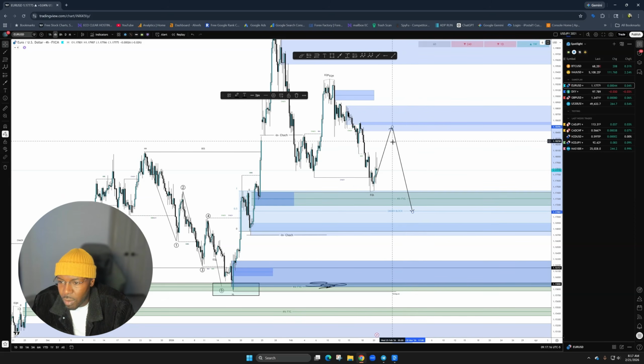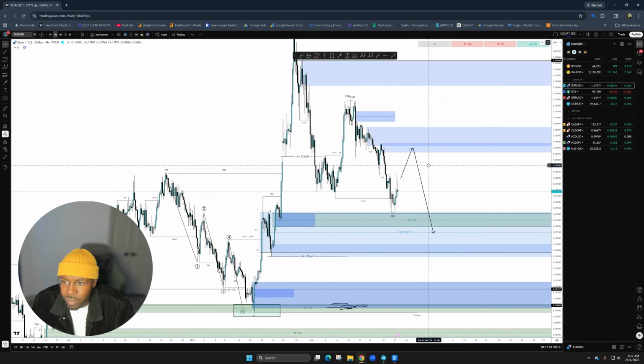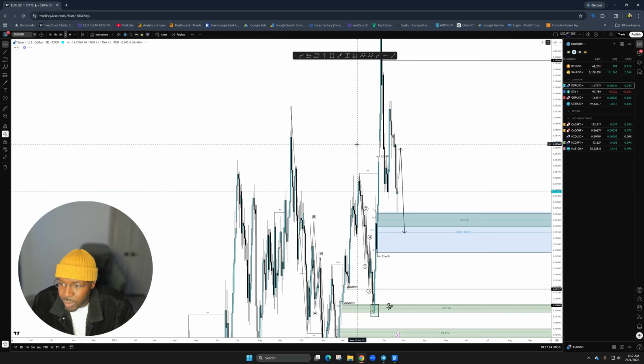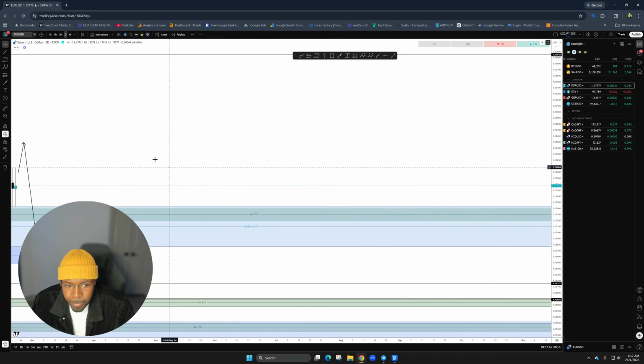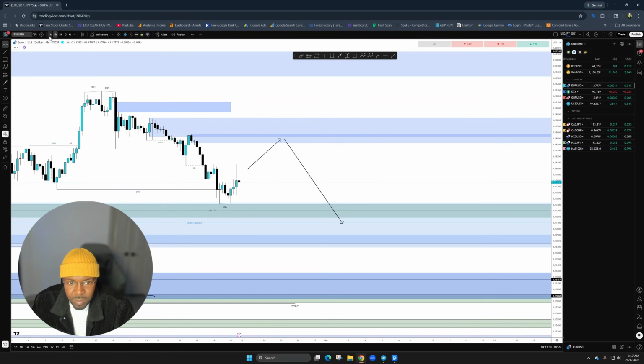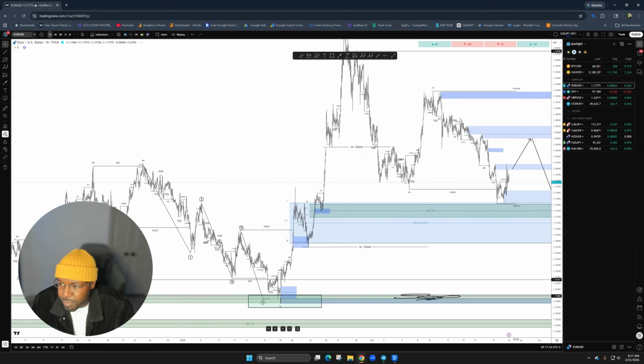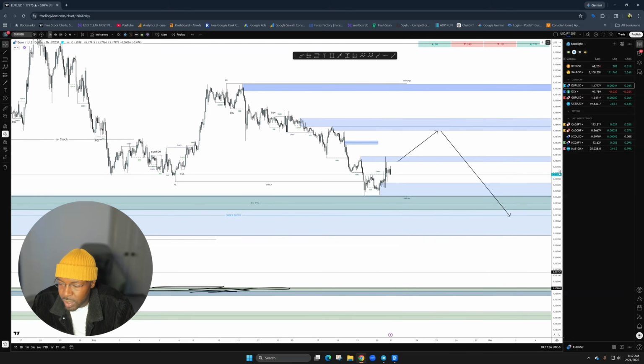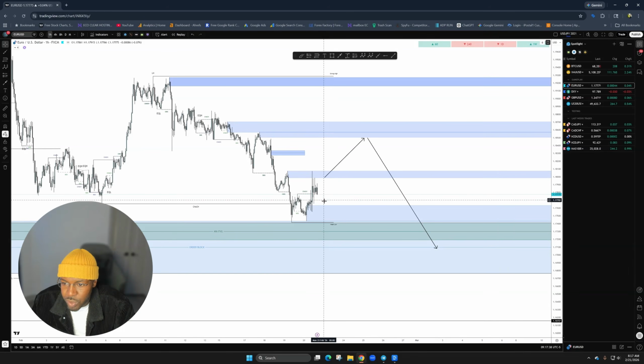So again, it all depends on how we react in this range. So in the area of interest, it depends on how we react if we're going to even take the trade, but we need price action to build up and basically a reversal state into that area. And so that's where Elliott Wave basically comes in. So we want to see an Elliott Wave pattern build up into this range. So either ABC or 1, 2, 3, 4, 5.